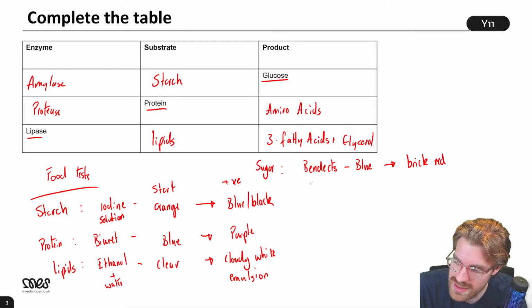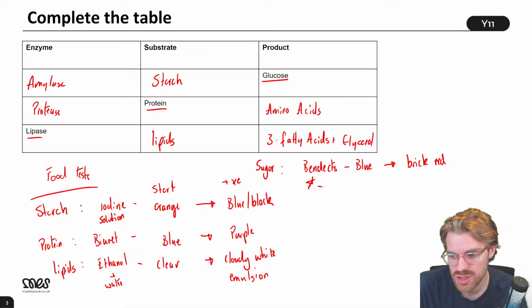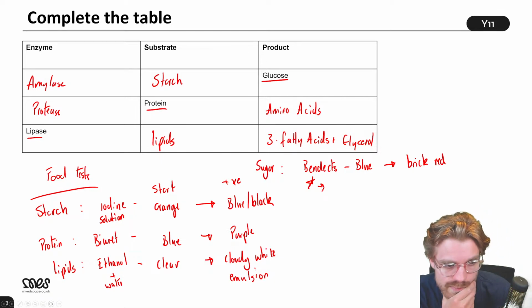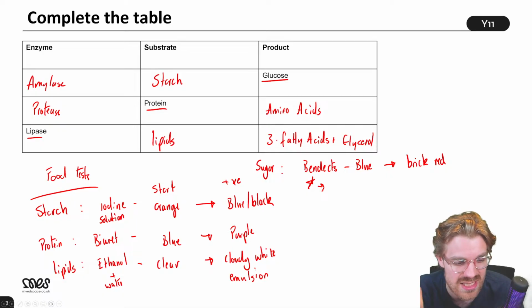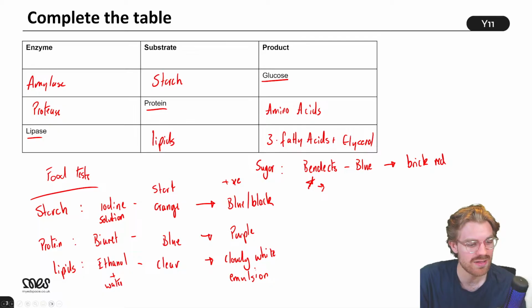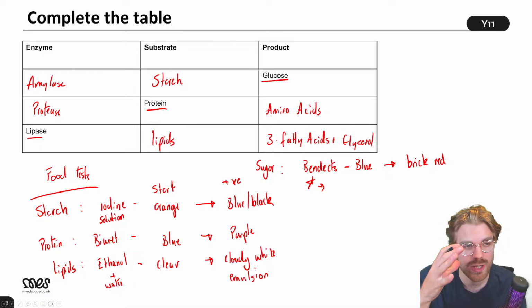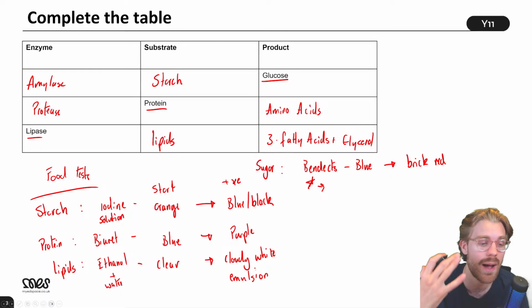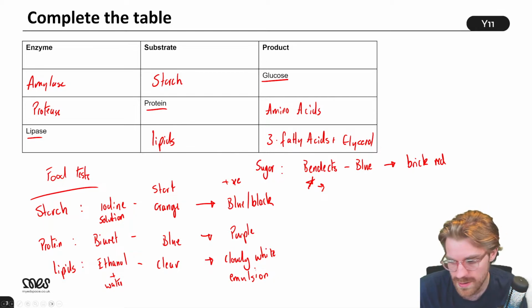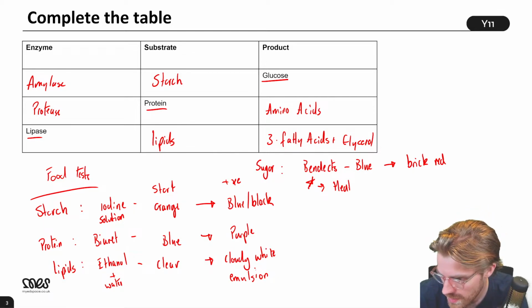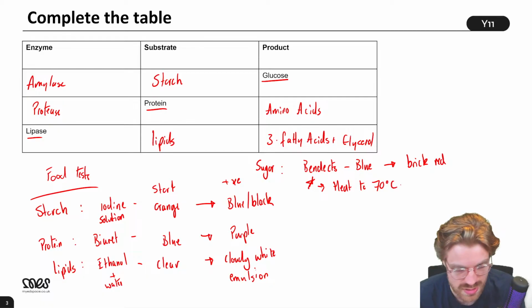And then the Benedict's test, there's something else we need to do to the Benedict's reagent. What else would we need to do to speed up the rate of formation of the precipitate? Kenzie says heat. Pranav says heat as well. We are going to heat it. Sal giving a specific temperature, saying to 75. Yeah, I think it's good to give an example of a temperature. In the past, it has come up in exam questions where you have had to give a temperature, and anything above 70 would be fine. Okay, so heat to 70 degrees Celsius.